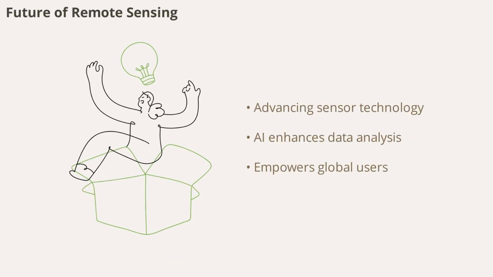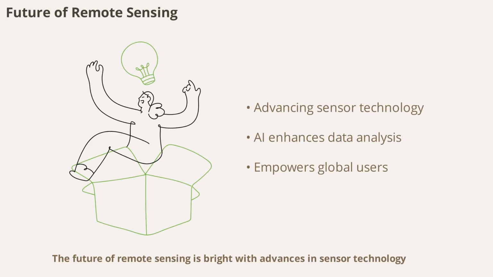The future of remote sensing is bright, with advances in sensor technology, data processing, and artificial intelligence opening new possibilities. Higher resolution, faster revisit times, and improved data accessibility will empower more users to leverage remote sensing for research, policy, and innovation. As technology evolves, remote sensing will continue to play a pivotal role in understanding and managing our changing planet.